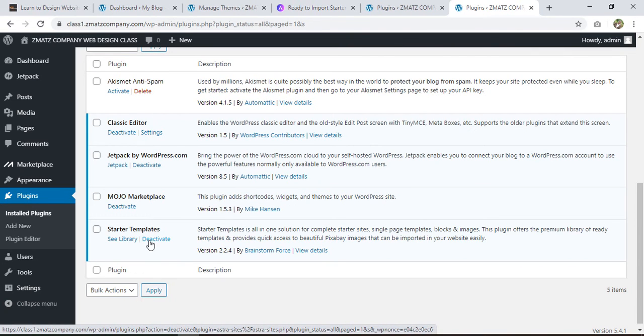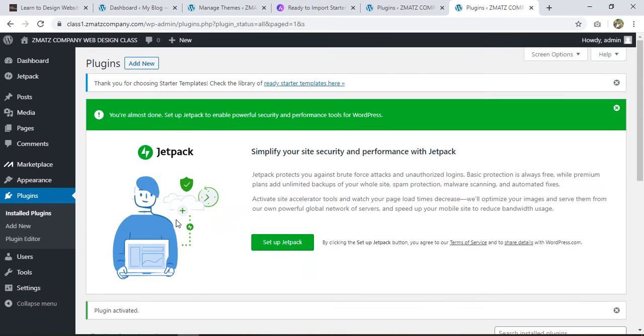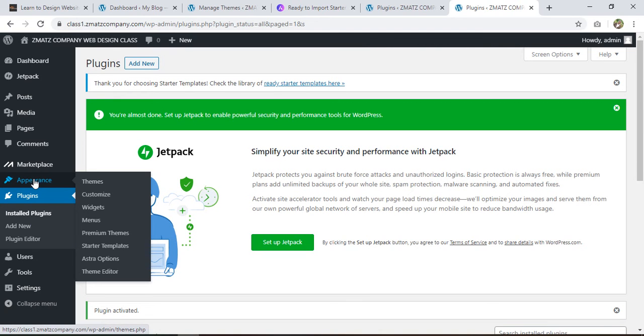Once it is activated, you can go to the next stage, which is to decide what kind of template you want. This Astra template comes with a lot of different types of templates, so you have to know the kind of template you want for your site. Like I said, they are all already made, so if you already have an idea of how your site will look, this template is what's going to help you.